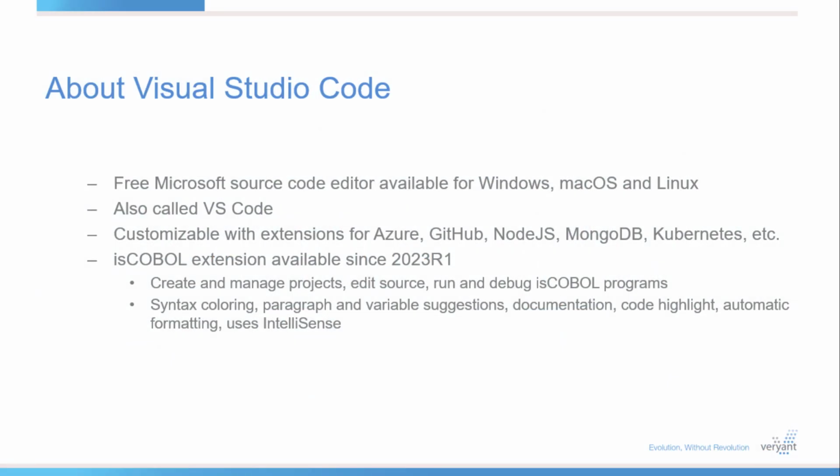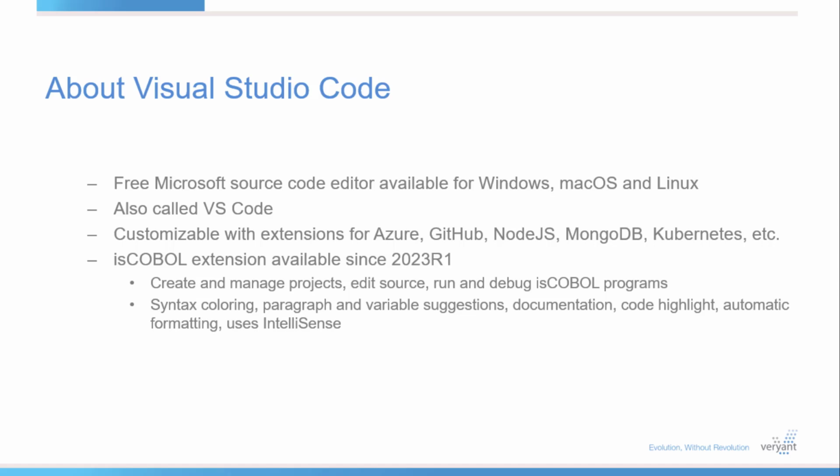Although the isCOBOL IDE is based on Eclipse and it's a popular development tool for a lot of our customers, we offer an extension for VSCode as well, or Visual Studio Code. Visual Studio Code is a simpler code editor that doesn't have a graphical screen generator. It's free and it's available from Microsoft. It can run on Windows, Mac, or Linux.